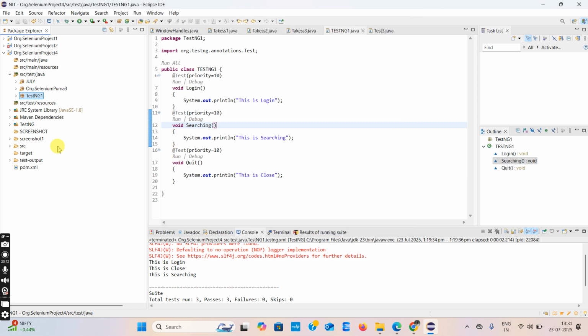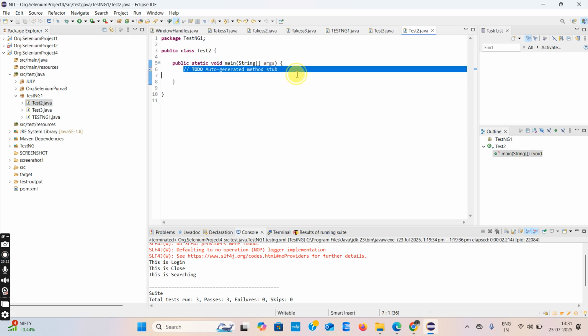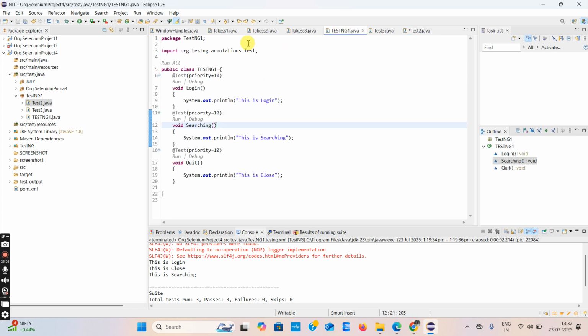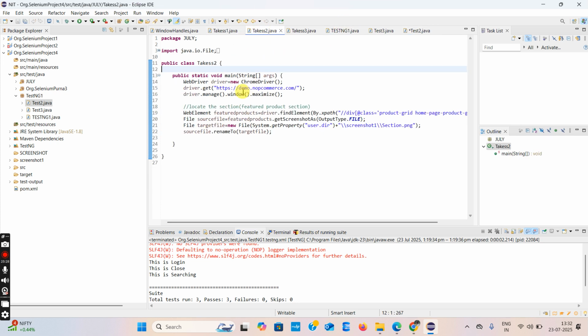A group of classes will be displayed. Wait, I can copy some code. See this test2.java, this is empty. I can copy some code here. So what is the code? In the previous test, I can copy this code and paste it there.